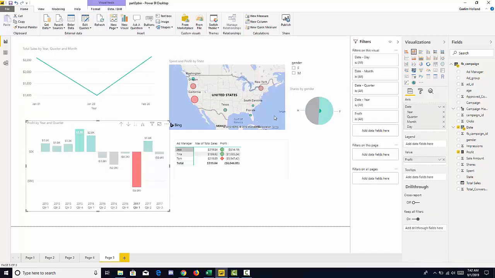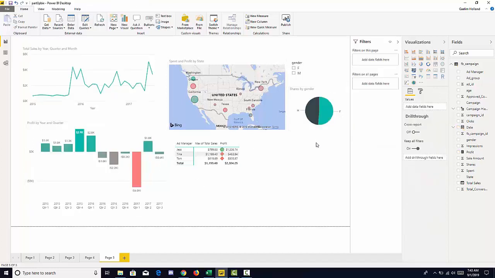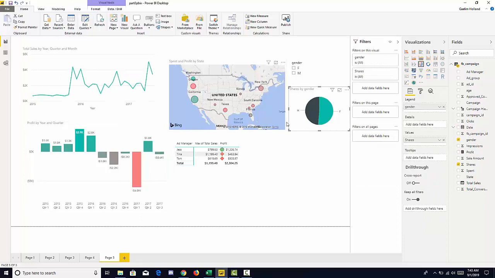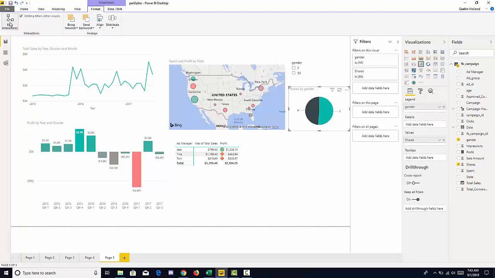But you may want to turn that off, and you can see that it's also segmented here. So if we click a visual, a format under visual tools option will appear. If you go up, you can see the visual tools is highlighted. I click format, and then I go over to edit interactions. And it says change how a visual interacts when data points are selected while in edit mode. So if I click this, we can see that we have new icons over each visual.